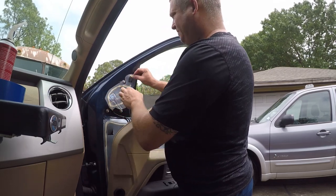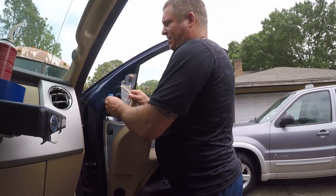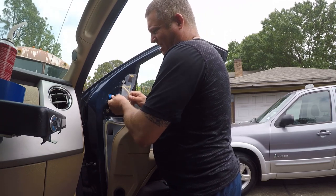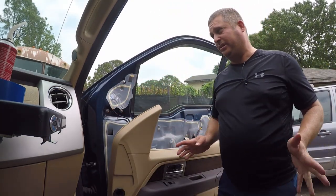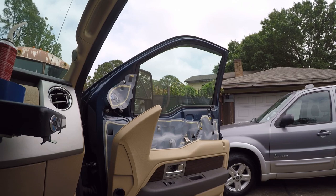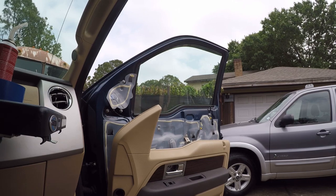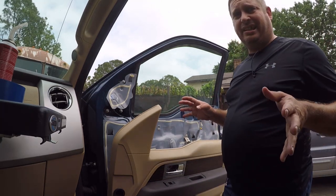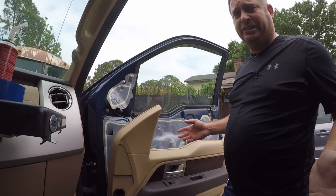I think if this stays in the vertical position it'll be less likely to get wet, and I've got it jammed up there pretty good. Let me check to make sure it still works. Oh, that's a beautiful thing! I do want to give them credit — it is a lifetime warranty. I emailed them asking for troubleshooting help and they sent me a whole new mirror assembly. I'm going to send it back unopened; I really appreciate them standing behind their product.